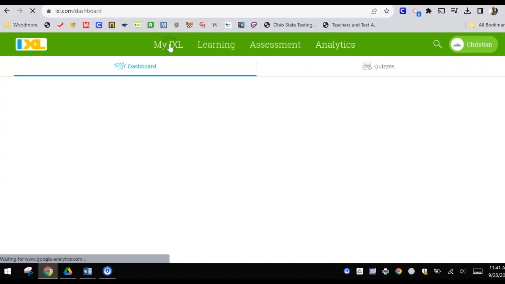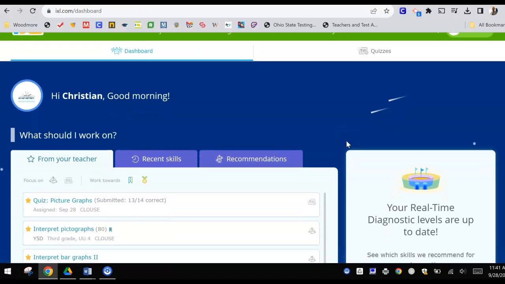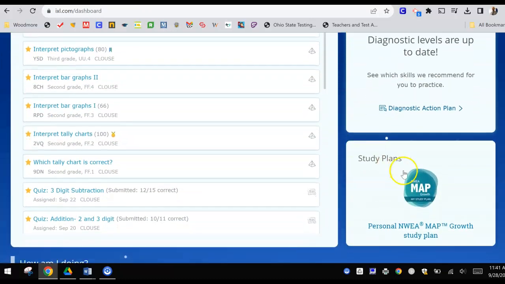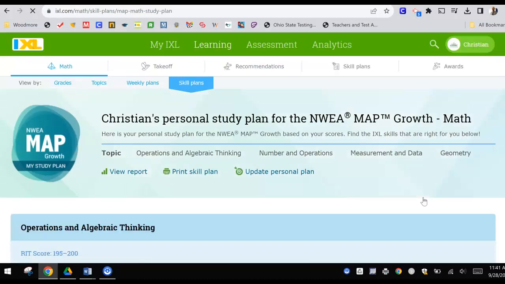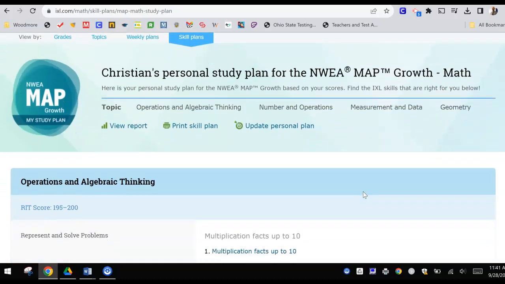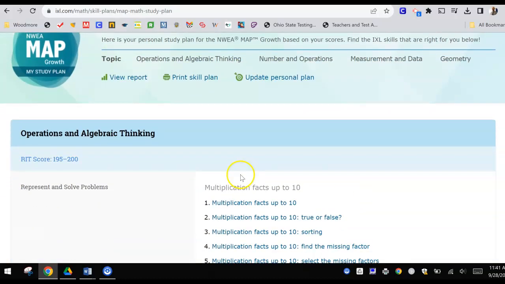I want to take you back to the very beginning. I said I'd come back to this. The last thing that's on here that might confuse you is this study plan. So at the start of the year, we took all those MAP tests. We took MAP tests for math, language arts, 2 language arts, a reading and a language. So what we can do with that data is, Christian's score was very unique to him, so we can take that data, enter it into IXL, and it comes up with a personal plan. So Christian's plan is different than everyone else's in our classroom based on how he scored in the 4 different sections of that MAP test.